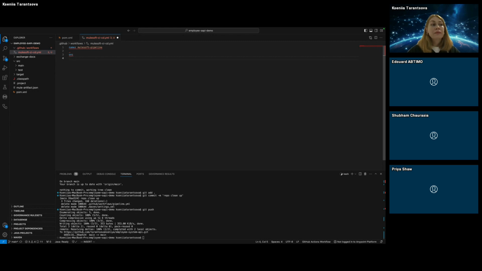And so for the demo purpose, we will run our pipeline manually, and to allow us to run the workflow manually from the Actions tab, we will be using the event workflow dispatch. We also might need inputs for our workflow to accept. It's very useful, especially when you want to create a reusable workflow, which won't have any hard-coded values.